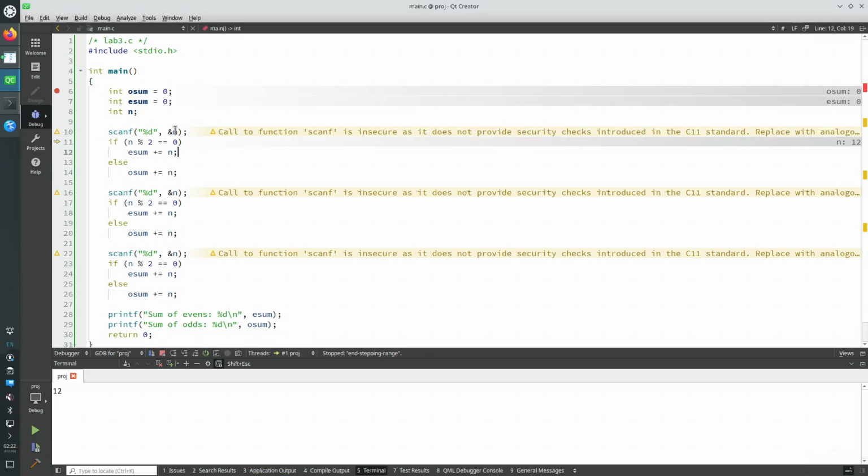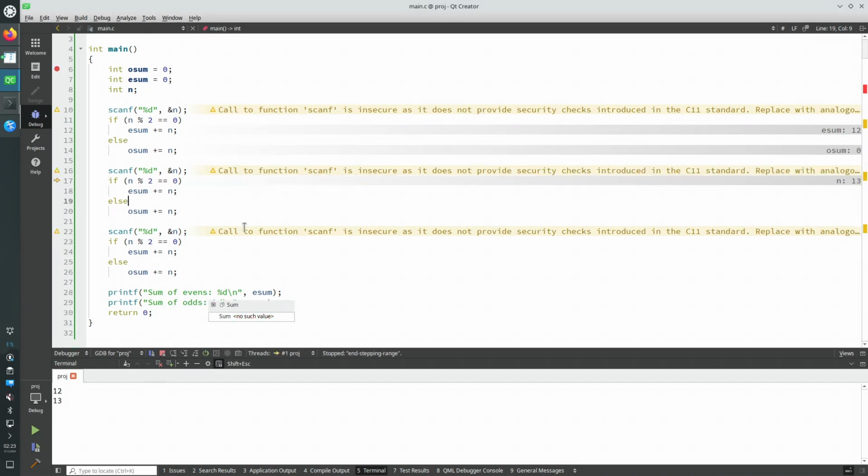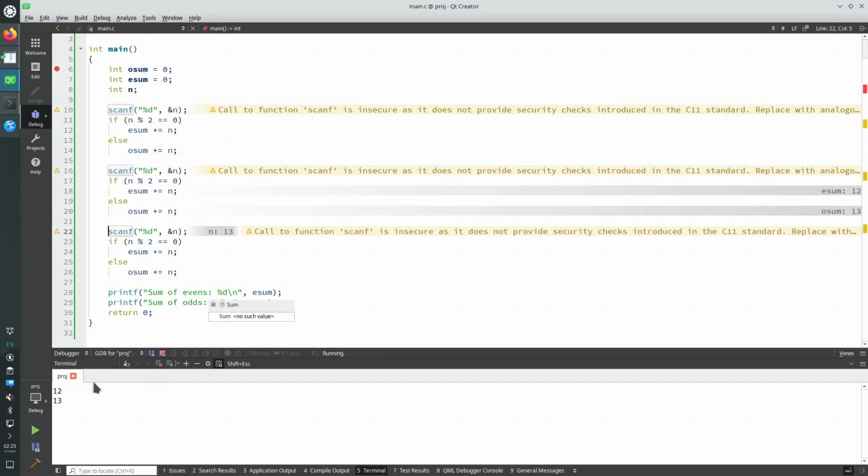I provided 12, so now n is 12. Now we need to provide a second number. Okay, let's provide 13. Now provide a third number, 14.